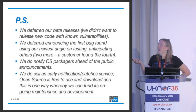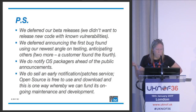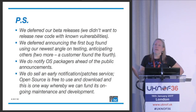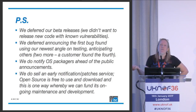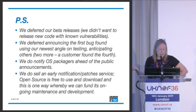One is that we thought that we might find more similar bugs, and we did. We were quite correct on that. The other reason was that we felt that if we announced that we had found this defect and what it was, and we suspected that there were others to be found, other people would start looking ahead of us and might start exploiting them before we had announced the fixes. These were bugs that had been in the code for probably 10, 15 years, so they were not going to be found lightly, but we didn't want to draw attention to the new testing mechanism. So that was the reason for bundling and delaying.